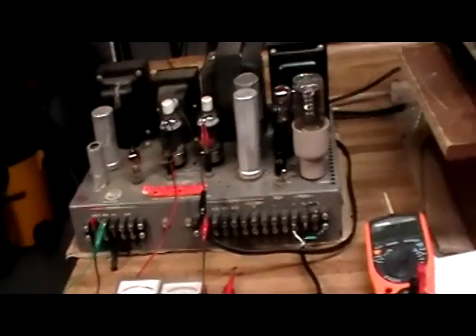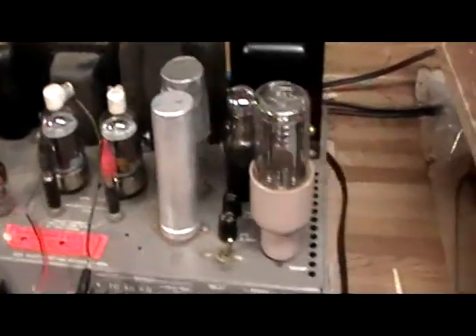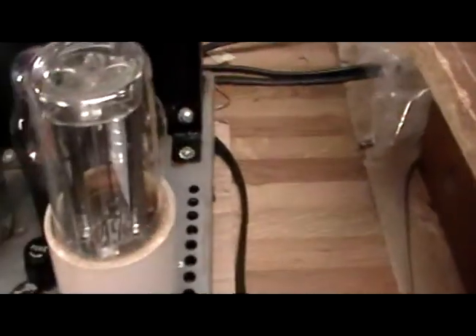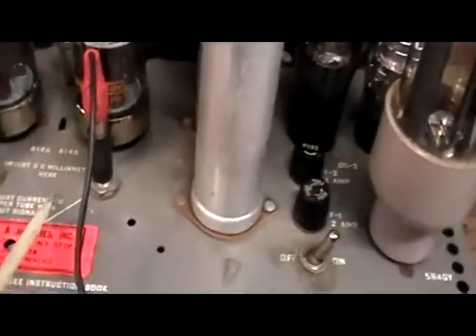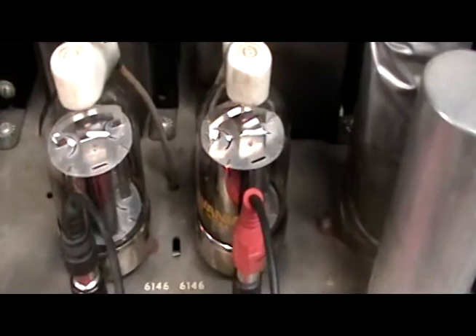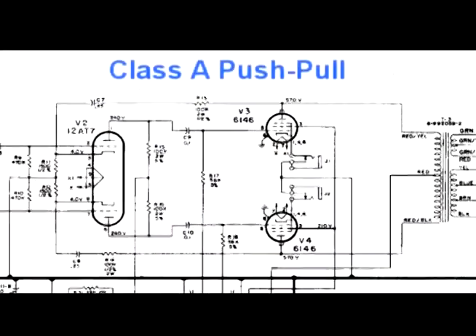This is the RCA MI 12182A theater amplifier. It's 70 watts and it can be bridged and daisy chained together. You've got relay access to the relay connections and the audio outs. You get the big fat 5R4 rectifier — that's your main rectifier for the output tubes and most of the amp's B+. We do have a selenium rectifier underneath that's used mostly for the biasing circuit. These are the 6146 beam power tubes — ordinarily used in RF applications, but RCA has designed them into an audio amplifier, which is pretty powerful and impressive once you get it running correctly.